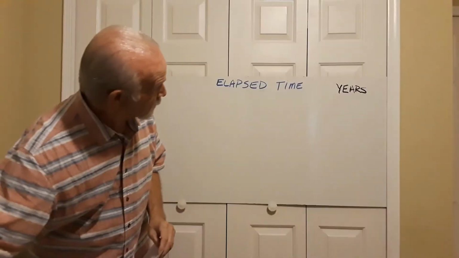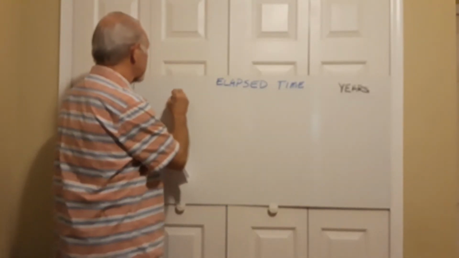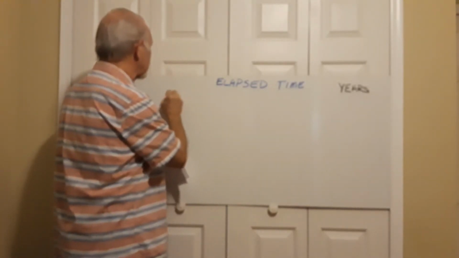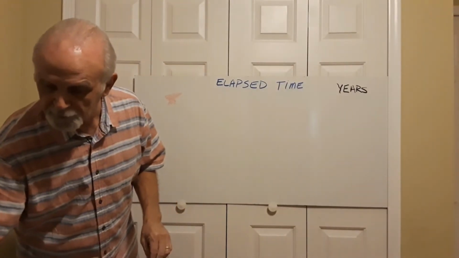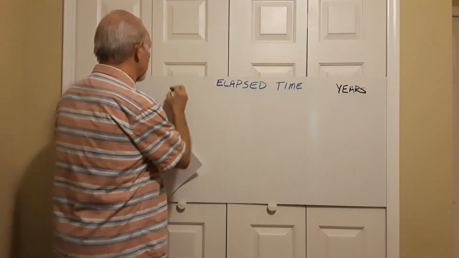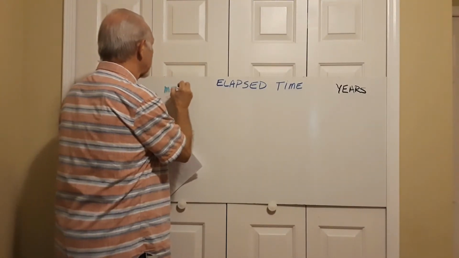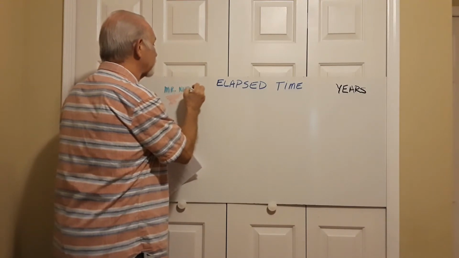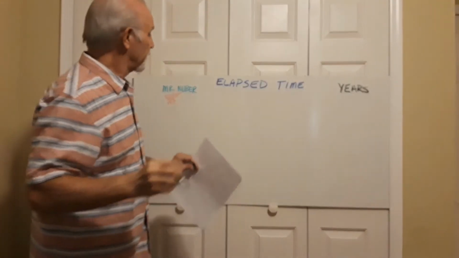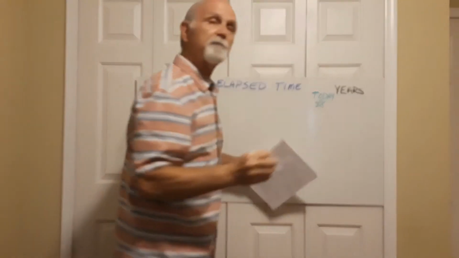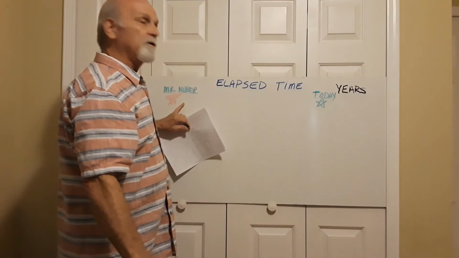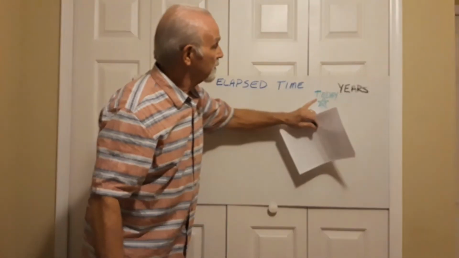Over here, and I'll put it in red because eventually it will be Valentine's Day, is the day that we met Mr. Newber. All right, the first day we walked in and he was in the classroom. Over here is today. Do you see what I'm doing? I have two events. The day that I met you and today.